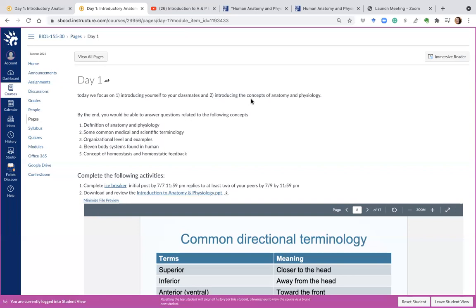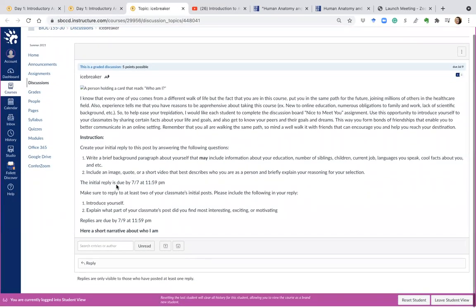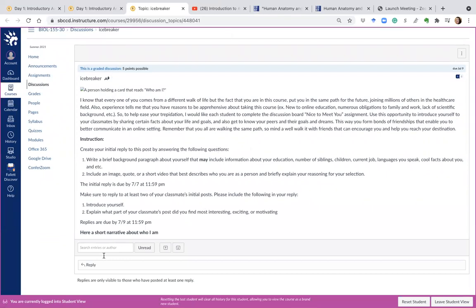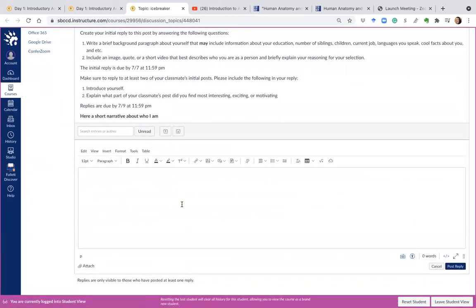Anything else, guys? Any other questions? I'm sure you already answered this, but I just wanted to make sure I would be doing this correctly. For the paragraph that we were supposed to write about ourselves within the day one icebreaker, where exactly would we type it? Is it like a Google Doc? Here, if this is your assignment, see the reply button on the bottom? If I click on this, it opens a box for you. You can type your answer here and then post a reply.